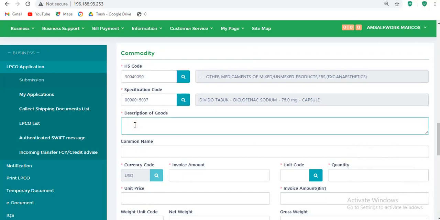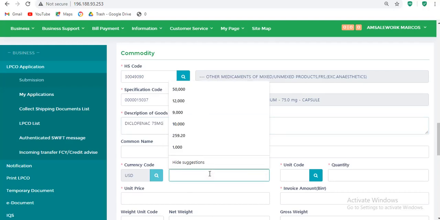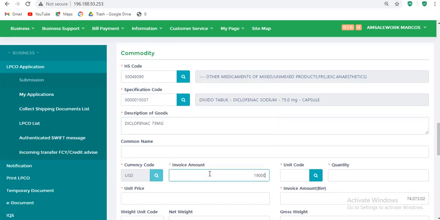Under the description of goods, we have to put the name of the item from your pro forma invoice. Based on my pro forma invoice, diclofenac 75 milligram. And the invoice amount. The invoice amount in this case is 19,000.